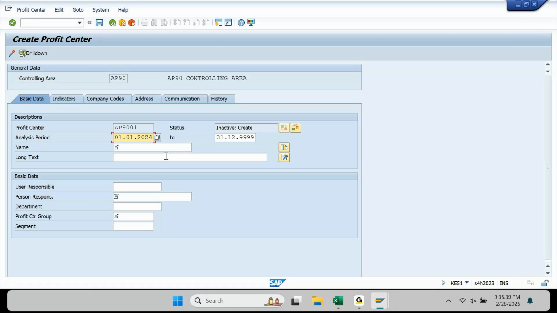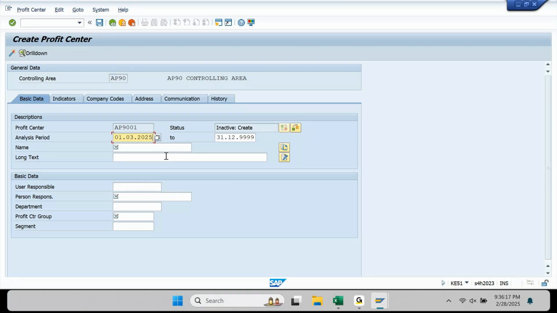But it cannot be the go live date. If my project is going live in March, I cannot say starting from 1st March because my go live is March. If I do this, can I upload my legacy data into SAP? No. I cannot, because I have to take my legacy data from February. February data should be updated as opening balance in SAP or closing balance in SAP? Opening balance.